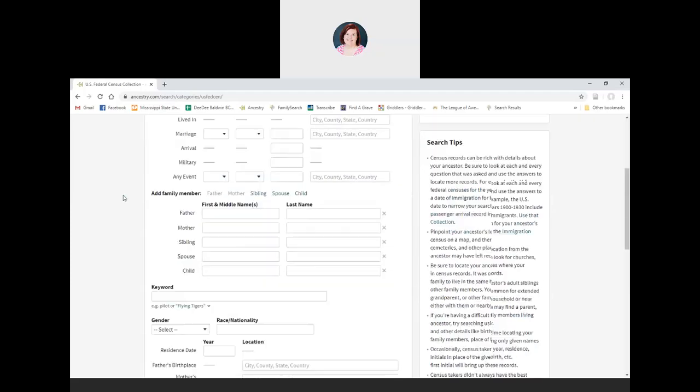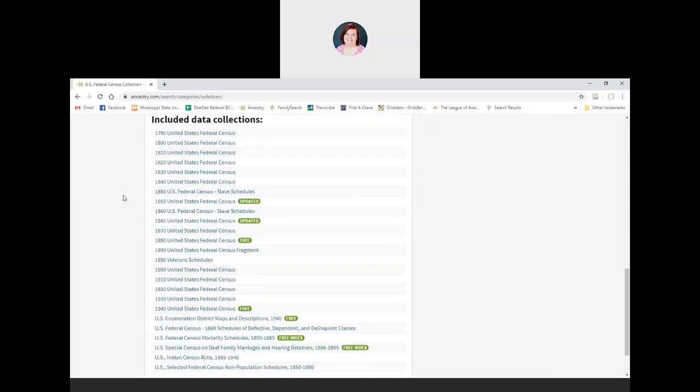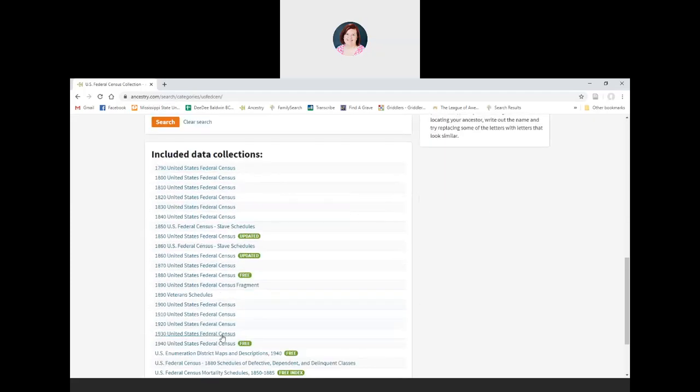So you can scroll down and you're going to see this list of censuses where you can search a census for just that year. So go ahead and figure out what censuses you can search for a certain person in your tree. If you have an ancestor who was born in 1856, then the very first census you can search for them on would be 1860. And then you can keep searching every census year after that to try to find them.